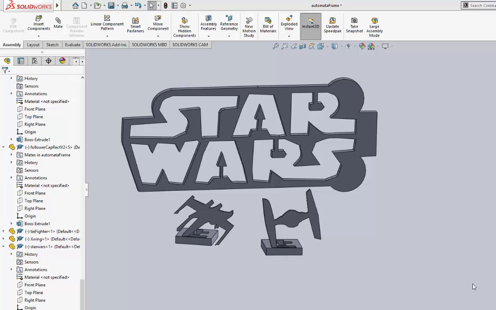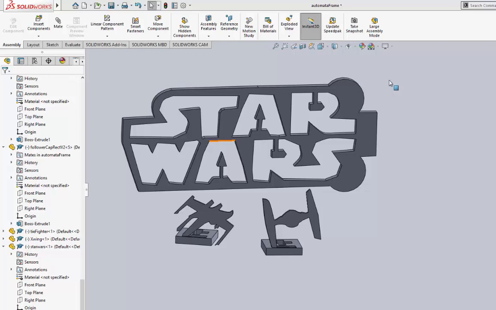In this tutorial, I will be showing you how to use a tool called Autotrace. Now, just in case you think I'm the greatest drawer of Star Wars ships and logos, okay, I confess there's a little bit of cheating involved using a tool called Autotrace. Autotrace means I can get an image and actually get Solidworks to draw around it for me. It's a little bit fiddly, but obviously a lot quicker than sitting there trying to draw all these bits out. So I'm going to show you how to use that.